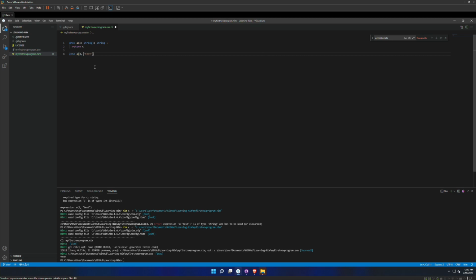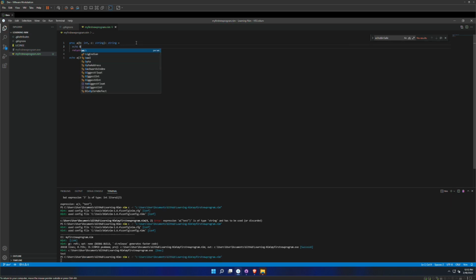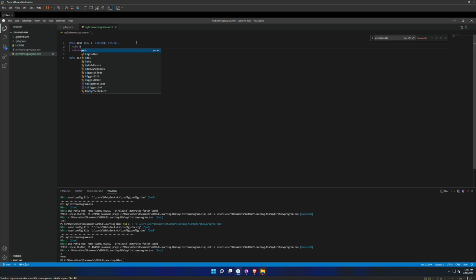If I put in 3 up here and say, for example, B int, and I'm going to call echo B. And how do I return B and C, which are 2 different things?